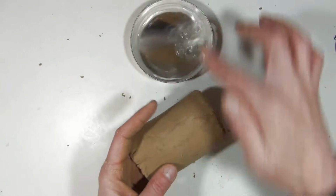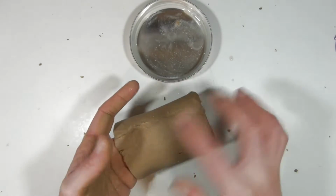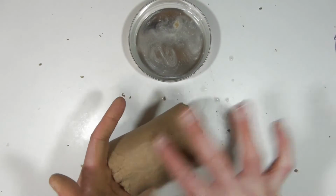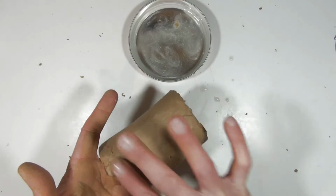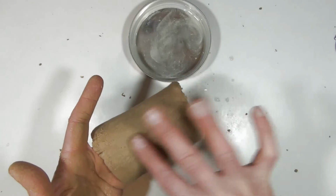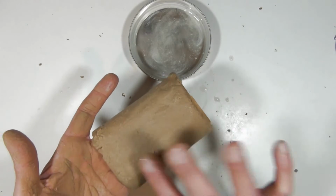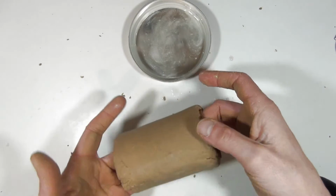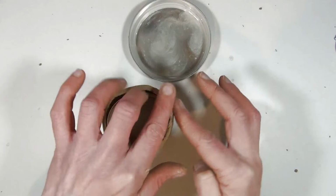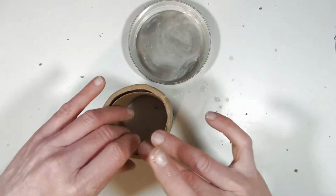Okay, and there we go, just by adding water to it, because this is a water-based clay, it's just going to help smooth it out and really make sure that seam where the two sides join hopefully sticks really nicely. As soon as you put the water on, it really does start to smooth that out really nicely. So it's almost got the consistency of sand on a beach. Wet sand on a beach is really quite an extraordinary clay, that's for sure. So I'm just going to go round to the places that just need a little bit of smoothing off, cleaning up, just by using a damp finger on there.